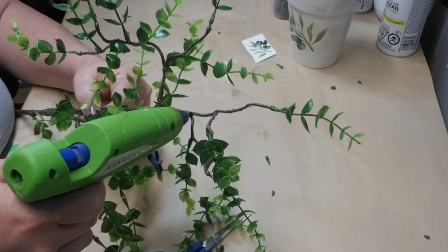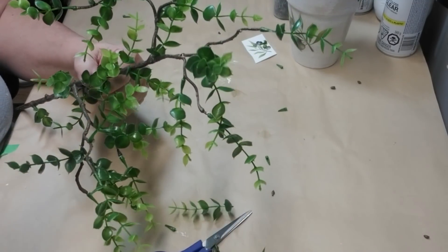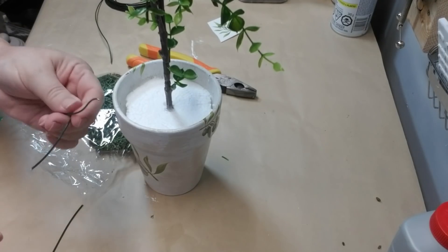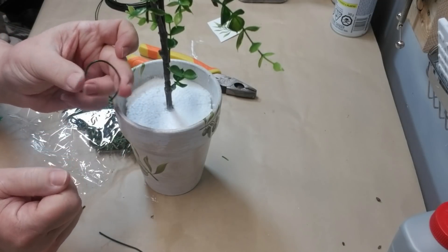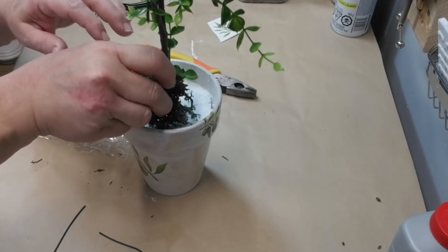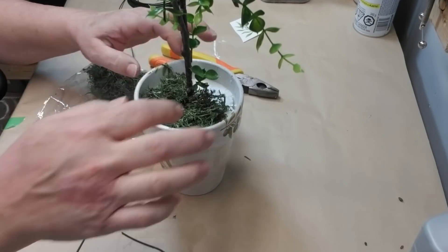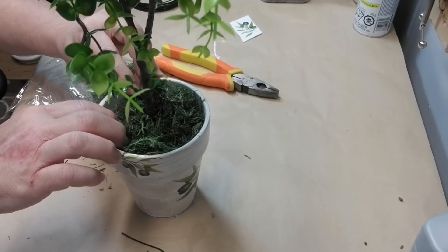I've cut the little circle down at the bottom to make it easier to push the boxwood onto the stems, and I'm going to continue filling up all of the stems. Once I had filled up all the little stem pieces I then took some additional green stems and glued them on with hot glue to fill it in and make it look more full. I pushed the stem into the styrofoam and used a little bit of hot glue to keep it in place. Now I'm taking some green floral wire and bending it into a U-shape because I want to add some moss but don't want to glue it down — I can just push the wire down through the moss into the styrofoam and it will hold it in place really well.